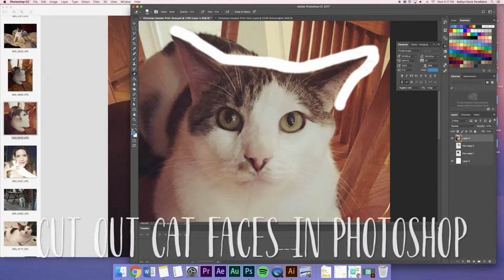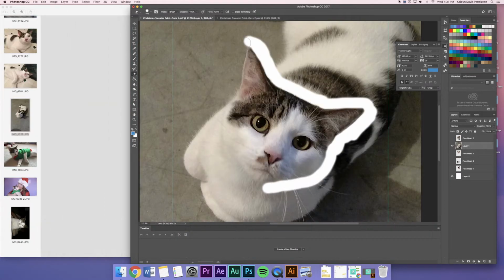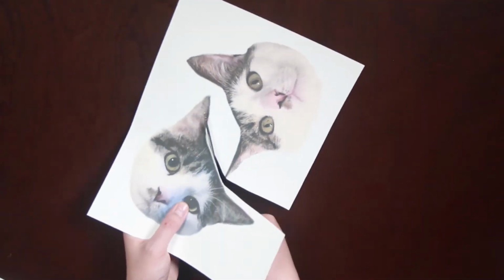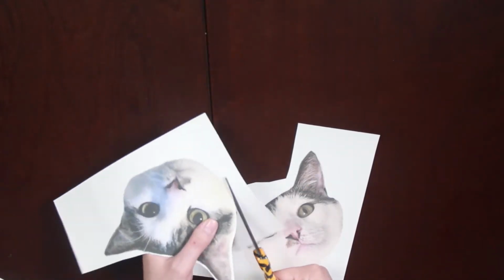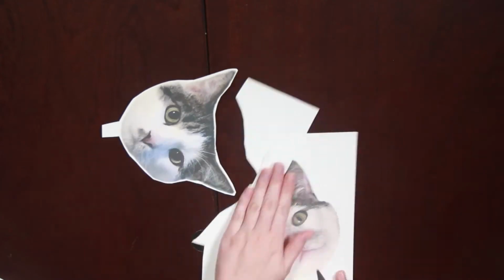So first we headed over to Photoshop. Once you've got everything together, then get to printing. I guess it should also be noted that you need an inkjet printer in order to print on the iron-on sheets. It's not just magic. Next, you cut out the iron-on pieces, making sure to leave a little tab on the end so that you can peel off the ironing part from the backing paper.